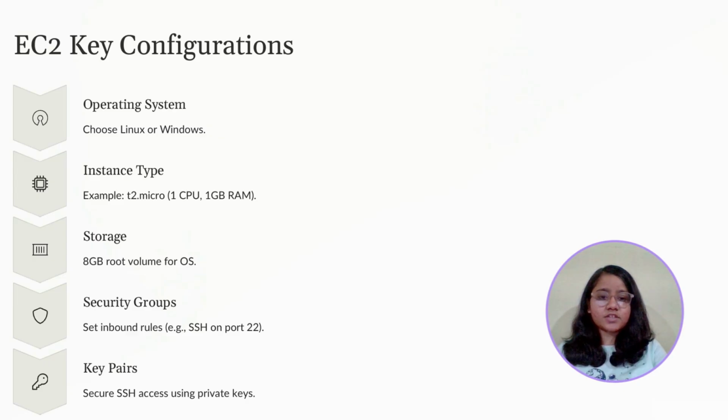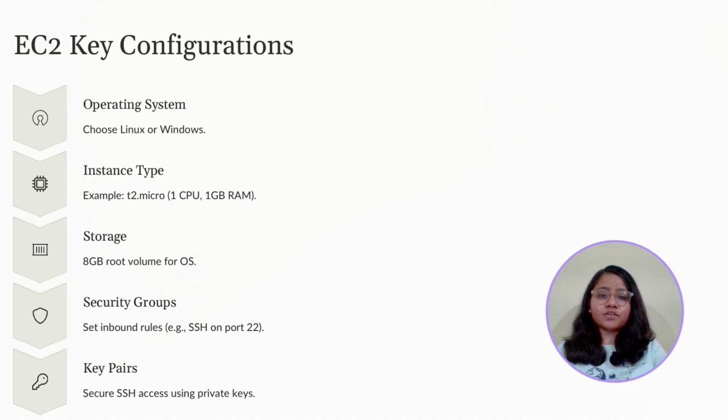Fifth one is the key pair, which is the most important part. This is super important for security. Instead of typing a password, you will use a private key file, which is in the form of .pem, to connect via SSH. Think of it as your digital key to the server. Sixth one is the user data script.